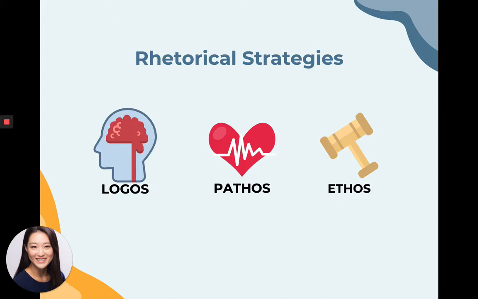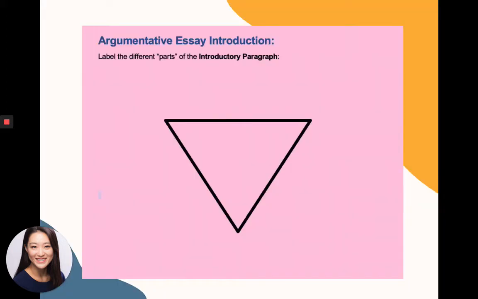They will need to see that you're a credible writer and researcher and someone they can trust. You'll need to establish ethos by sharing your knowledge of the issue. They will also need to logically follow your introduction and logically arrive at your thesis. So you're going to need to use logos by staying focused and logically guiding your reader to your position and claim. So let's dive into the structure of the introductory paragraph.